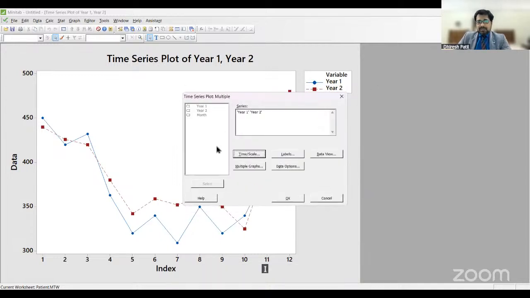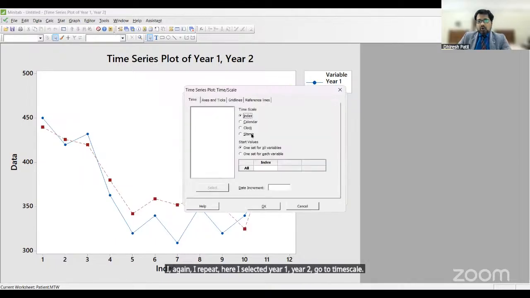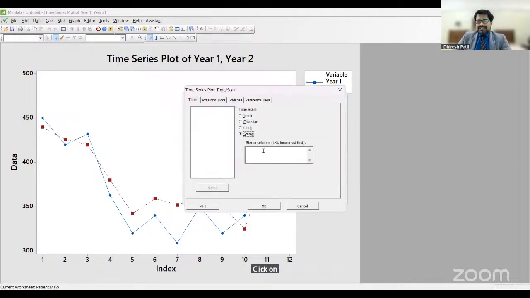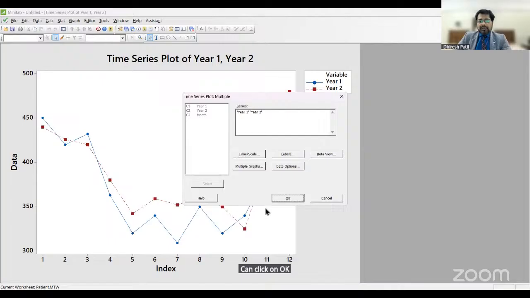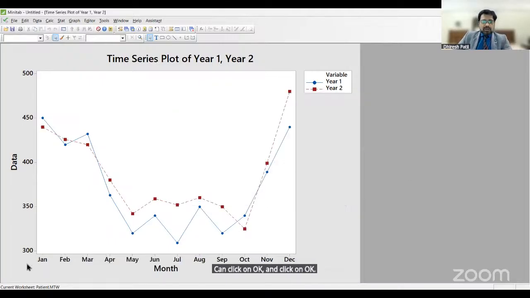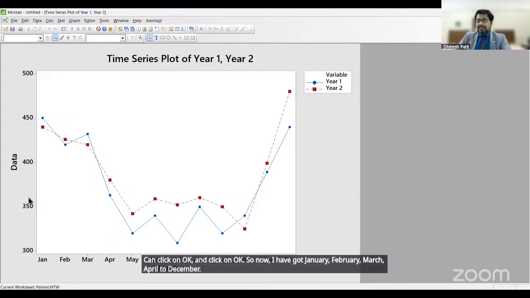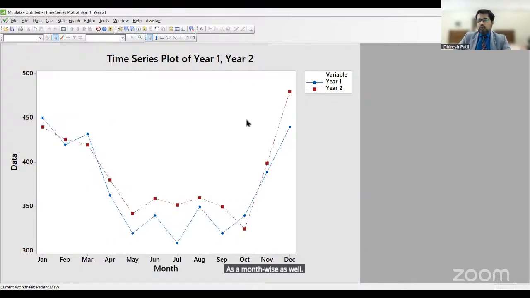I repeat, here I selected year 1, year 2, go to Time Scale, click on Stamp, select the Month option here in the Stamp column. Click on OK and click on OK. So now I have got January, February, March, April to December month-wise as well. Year 1 is blue, year 2 is red.